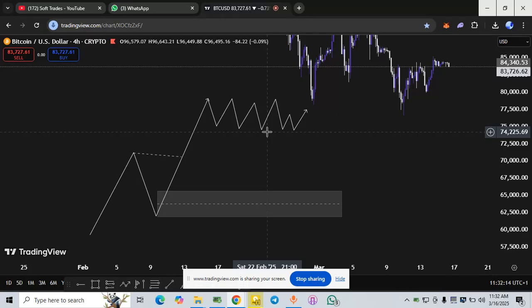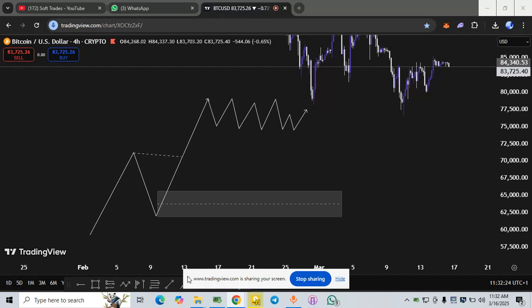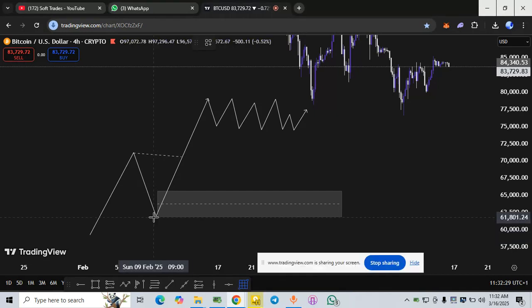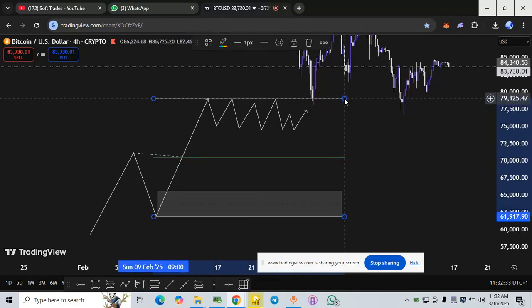So my call to action when I'm trading is when price takes out liquidity and goes into the discount zone. Now, if you want to get the discount zone, you can use your Fibonacci for that, or you can just use this particular Gantt box over here and just measure out 50% of this particular movement.